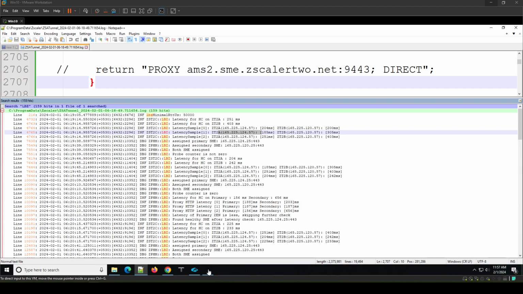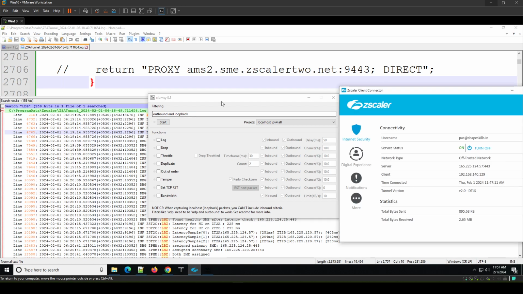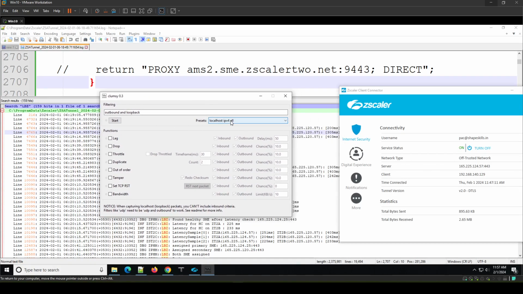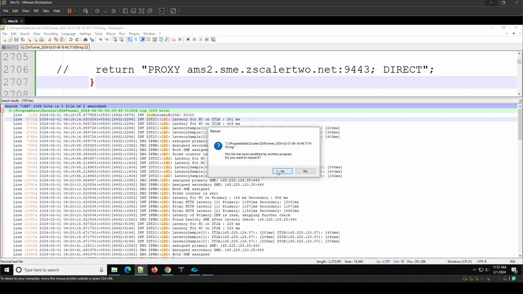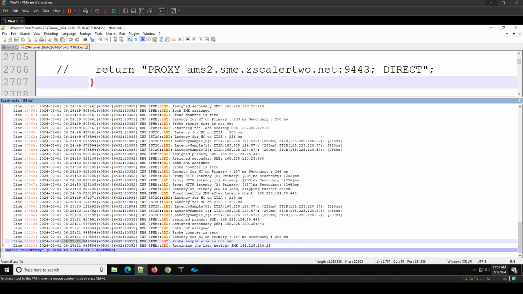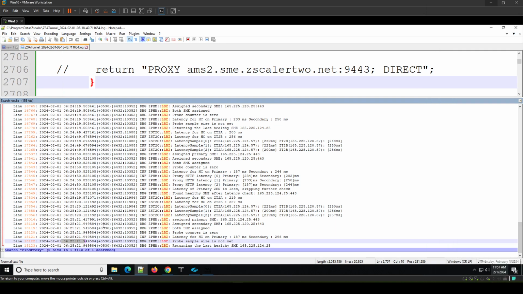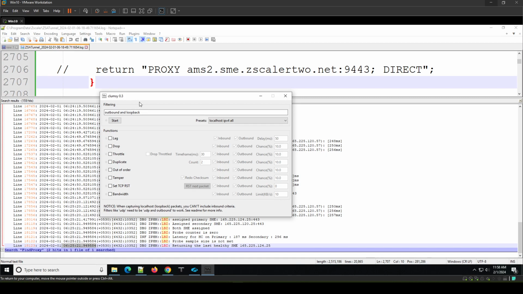Now for tunnel 2.0, let me change the latency for the primary IP address. This is going to fail over our tunnel to the secondary tunnel. Let me see what we have currently. The time we are on is 6:27 UTC, and you see 6:25. Now let me open this Clumsy software.